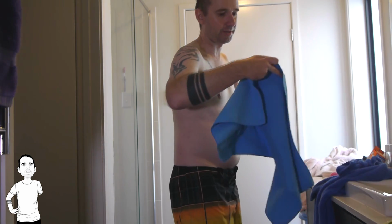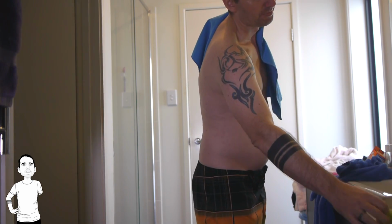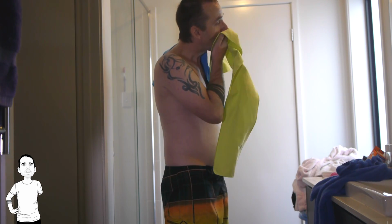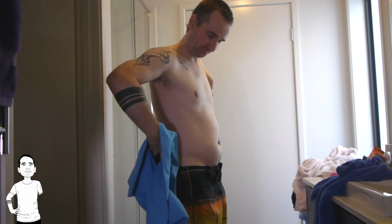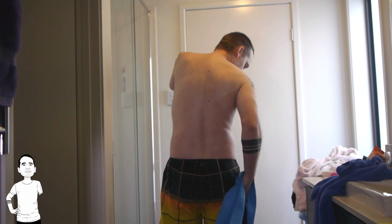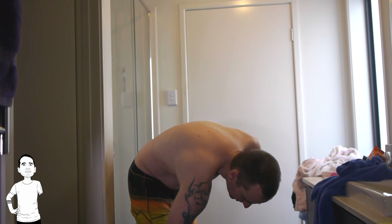I finish off with a microfiber towel, which is absolutely bloody brilliant. Highly recommend getting one or two. I've actually got one that I use just for the face. And this one here, finish off the hair and any other little wet patches that you might have left over. As I said, honestly, always the hair that I tend to miss. So yeah, that's how I dry off after the shower.